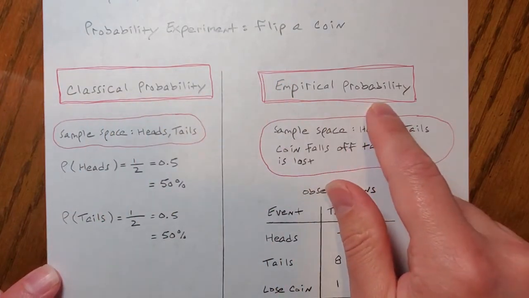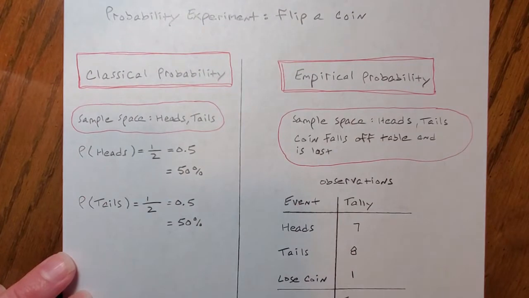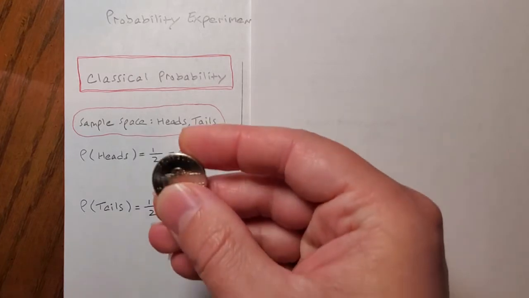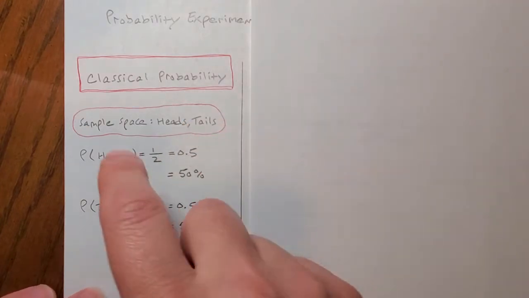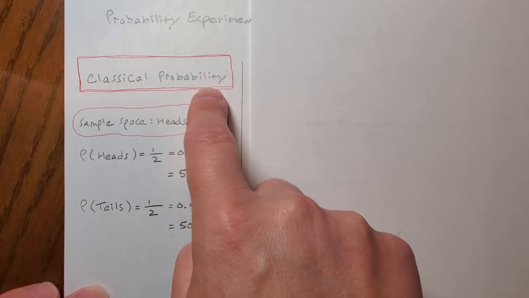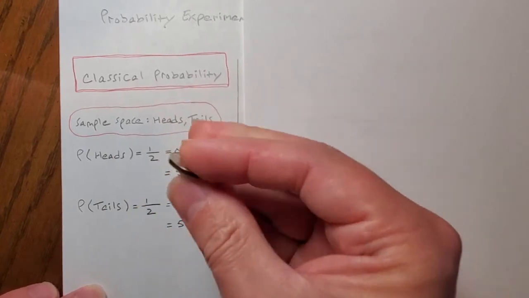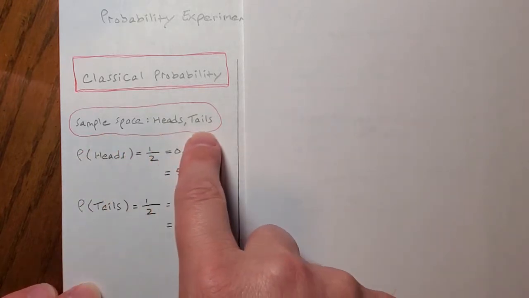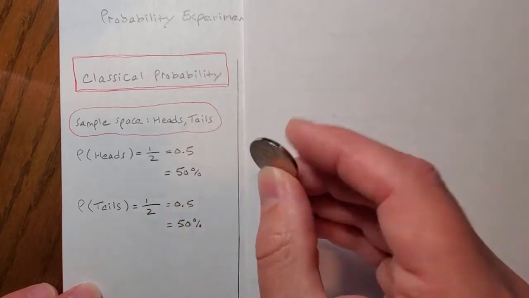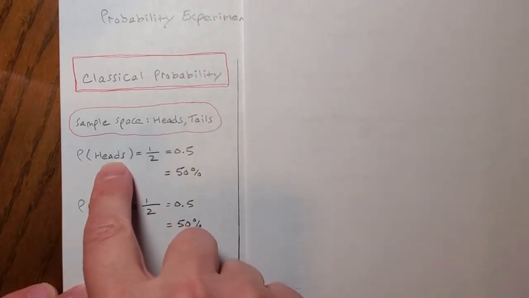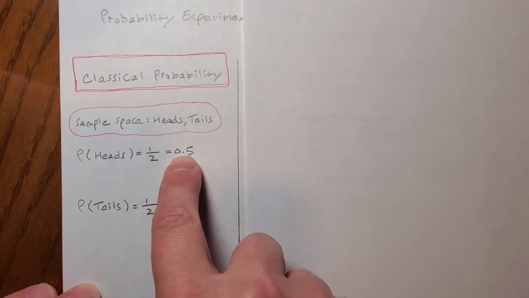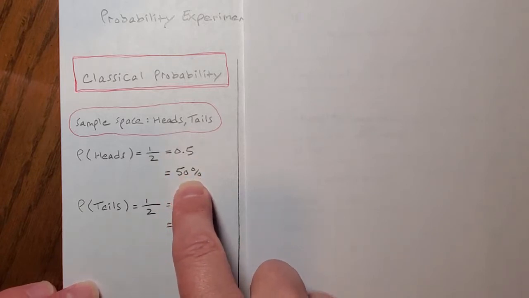Let's say we're going to flip a coin and I want to compare and contrast classical versus empirical probability. First, with the classical: let's pretend that we don't see this other side of the paper. Do I actually need to flip the coin to calculate any classical probabilities? I do not. I know that the sample space is heads or tails. That's what's going to happen if I flip the coin. And the probability of heads is, well, there's one way to flip a heads and two total possibilities, so that'd be 1 out of 2. As a decimal, that'd be 0.5, or as a percent, 50%.